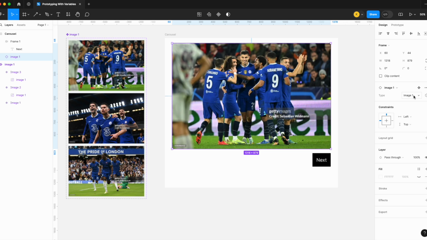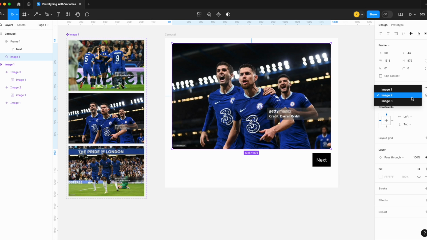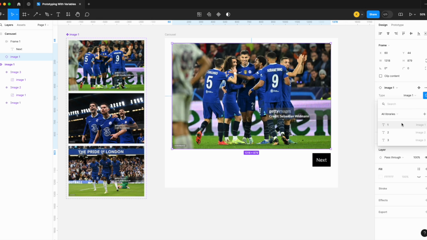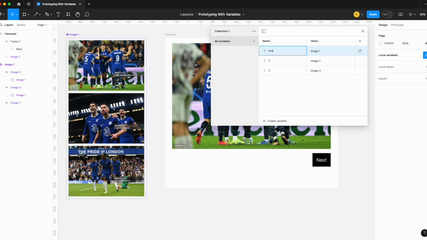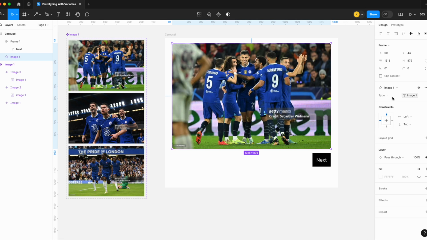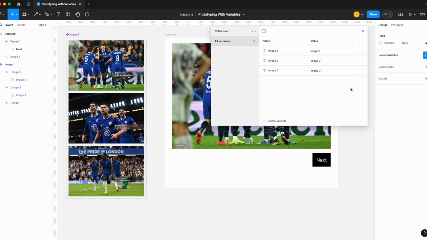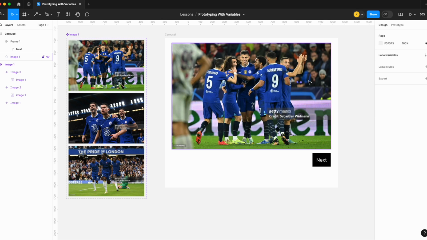And what I'm going to go ahead and do is actually just set this to image1, and then apply the image1 variable. And I can see that that's set to 1. And maybe I'm actually going to change these to image1, image2, and then image3, just to keep it consistent. Now, notice how I can see that it says image1, and let's go into our local variables here, and let's maybe change this to image1, 2.